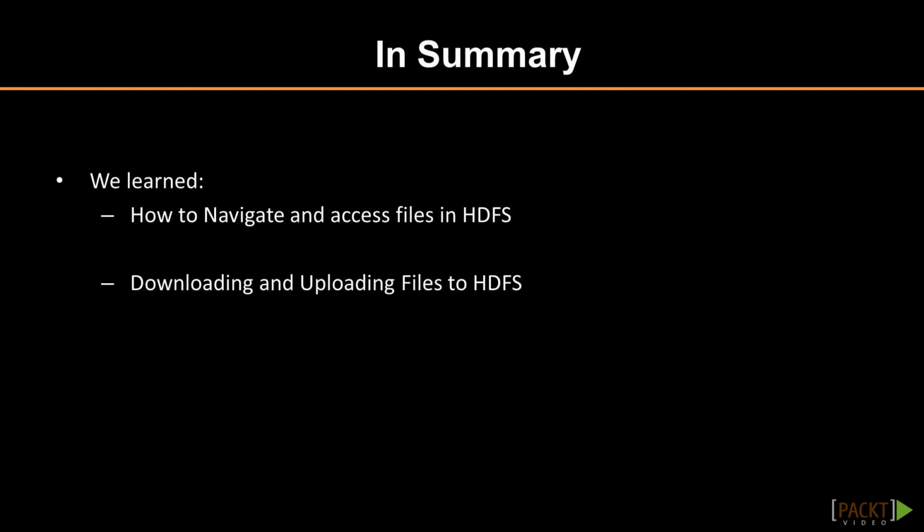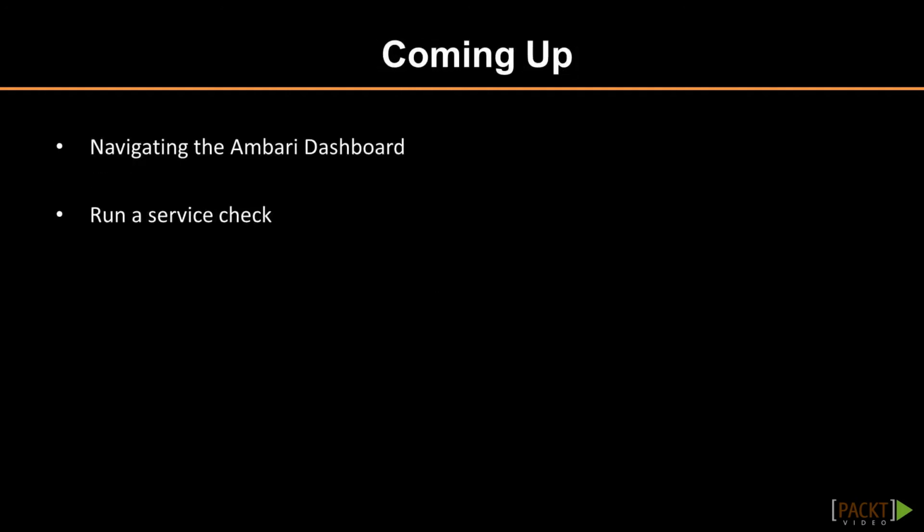In addition, we downloaded a simple pipe delimited file to the local file system in the data node and then transmitted it to HDFS using the Hadoop fs command copyFromLocal. In the next video, we will cover the Ambari dashboard in detail so you can understand exactly how to monitor and configure the system. We will also run a smoke test, which will test all of the components of the Hadoop stack in your cluster, which you can do one by one, and make sure that everything is working correctly.